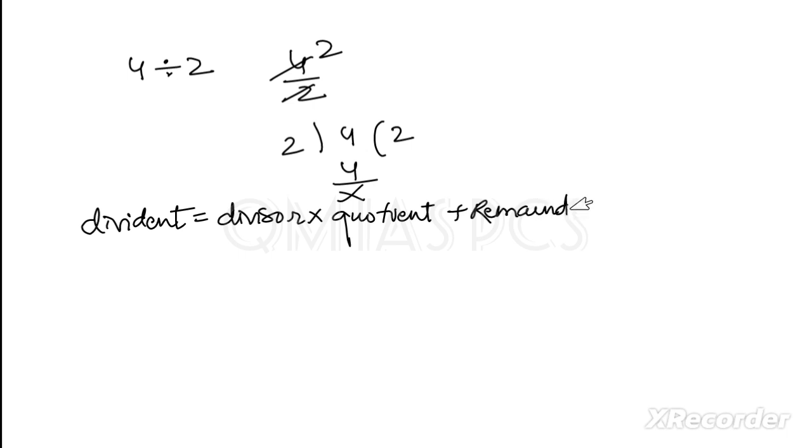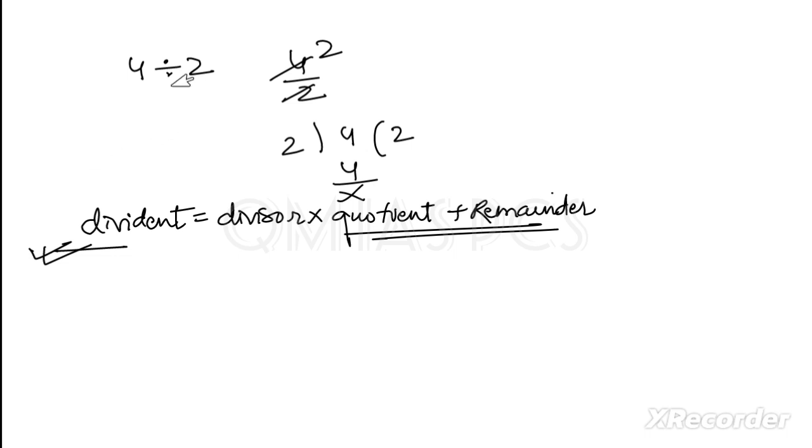You remember something? This is a basic thing. You remember, when you were learning the division thing, you did this. Okay, dividend is equal to divisor multiplied by quotient plus remainder. Okay, fine. And I think I have discussed this in the number system also. So you may start from the number system also. If you have not completed that portion, you can go through it, and complete the whole series. Okay, so it will be more beneficial for you.